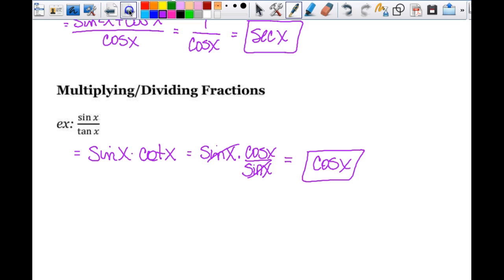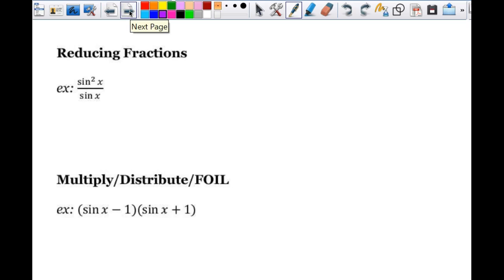All right, then the next one, let's see, all this. This is just reducing fractions, right? So sine squared x over sine of x is just what? Sine of x. That's it. But be careful not to do it after you get a common denominator when you meant to do it on purpose.